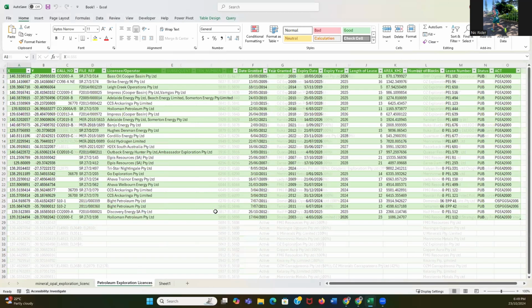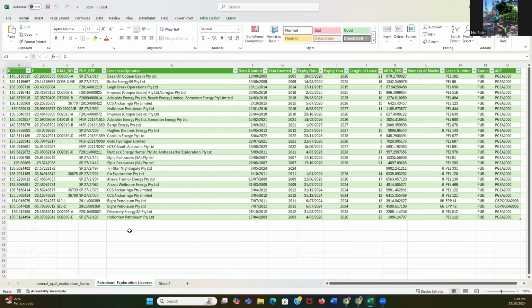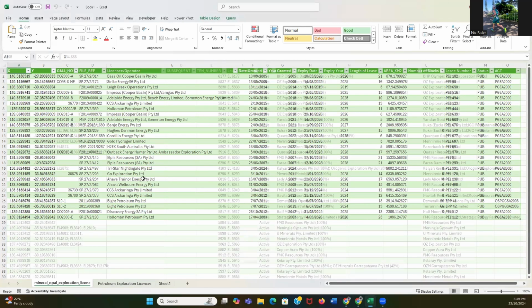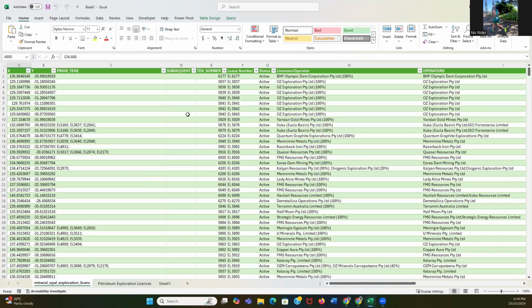It also has all the companies that currently have petroleum exploration licenses in South Australia, and what lease number those operators are working under. I can go, okay, cool, that's my centralized point for those two. I can add more data sets to that as they become available to me.